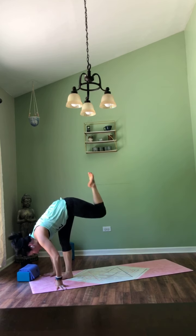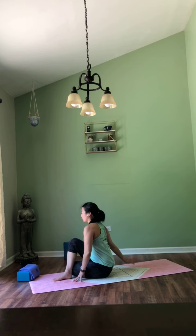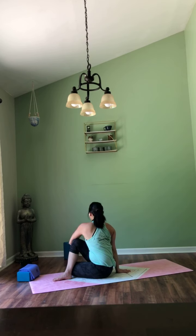Exhale, tucking the left knee behind the right foot. Coming onto your seat, right hand plants behind your butt. Inhale, left arm lifts. Exhale, hook and twist. Three deep breaths here.